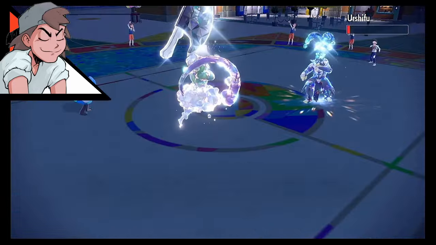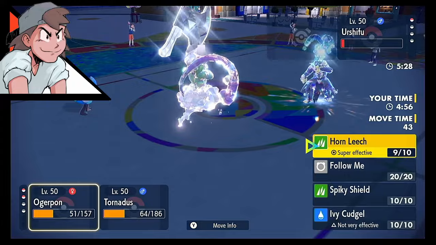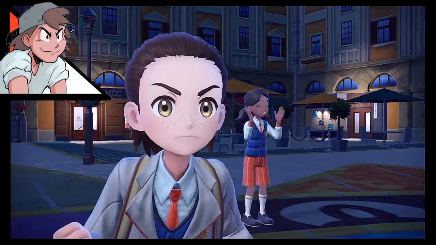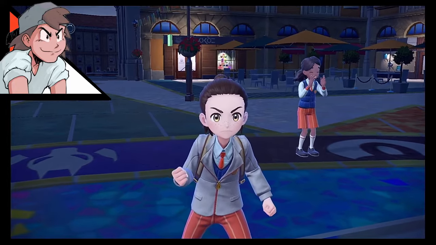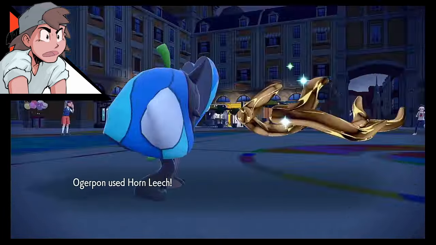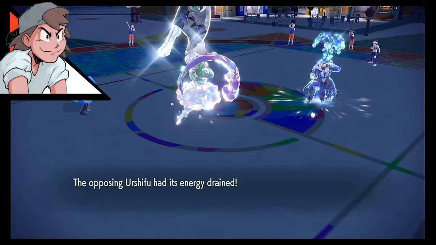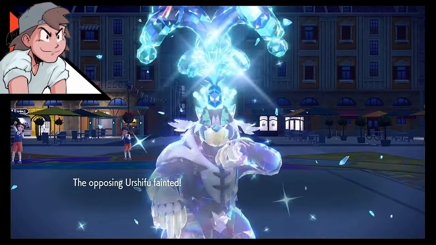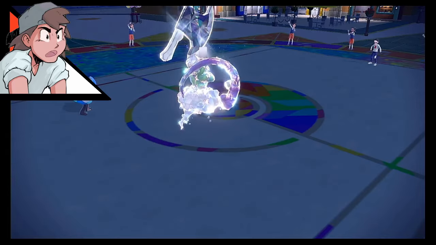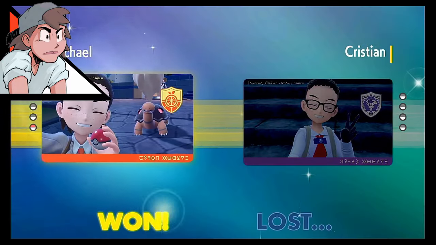Ooh, got him real close. Okay. Wow. So yeah, that's probably Scarf. Horn Leech again. Ooh. Bleakwind Storm. Raichu is pretty crazy though for taking that Draco Meteor. And the Draco Meteor was at plus one. But that's the Assault Vest putting in work there. And it definitely was the right call not using Terra Fairy, because Terra Steel Tornadus absolutely demolished this game.